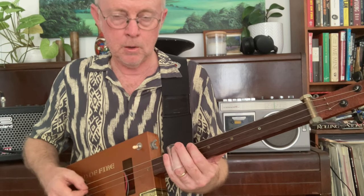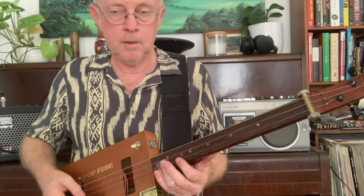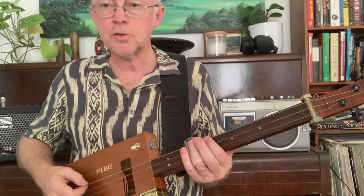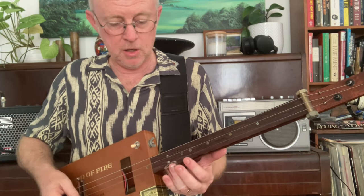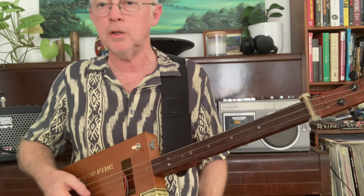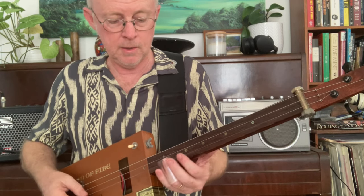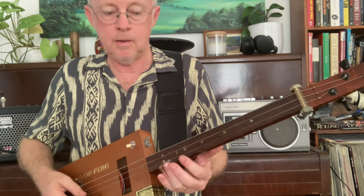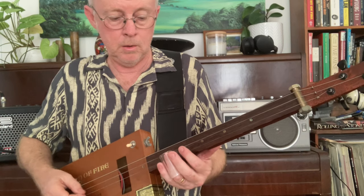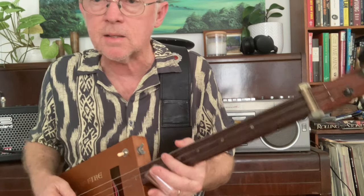Repeat. And then you go D, B in the middle, B, C on the 8th fret, up on your low string. So that's the pattern that goes: D, B, C, with the E thrown in the middle. Best way to explain it is to play it slowly — there's like a little triplet in here. That's the pattern.